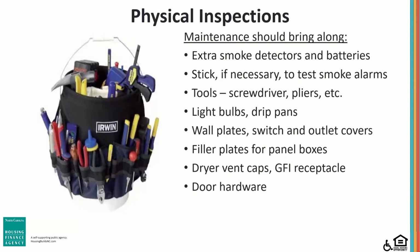During the inspection, we will allow you to make minor repairs. That is a difference from the REAC inspection. In a REAC inspection, if you have a deficiency, they will write it, and even if you correct it, it's still a deficiency. With the agency inspection, if you make a correction, we'll mark it as an observation, but we won't report it to the IRS, and we won't cite it as being non-compliance. We'll allow you to make minor repairs in a unit, if it doesn't slow down the inspection, if you don't have to go back and get repairs and you have the items you need with you during the inspection.